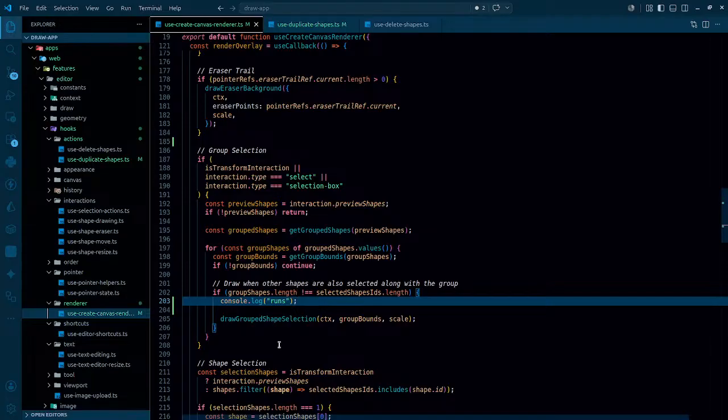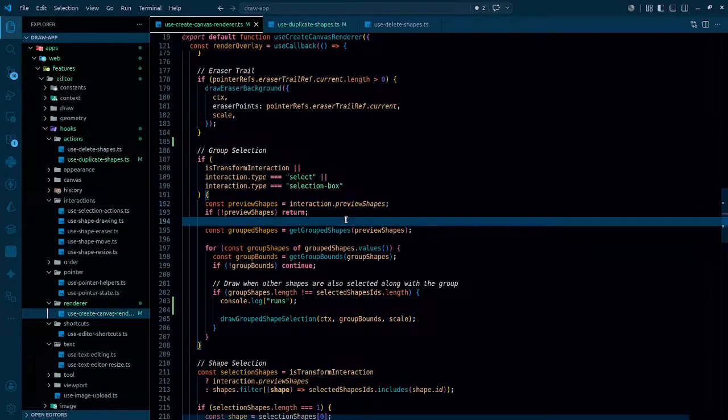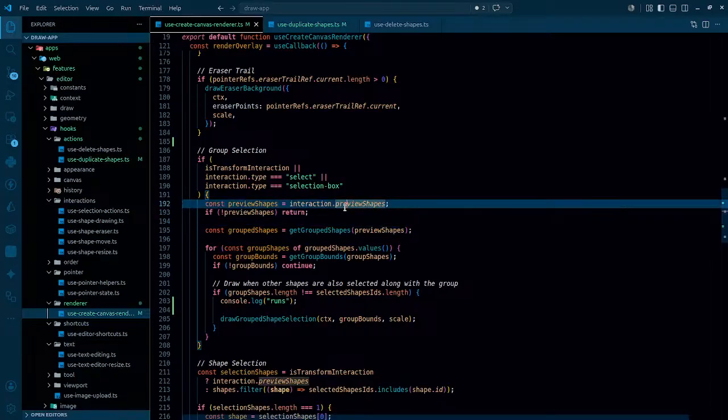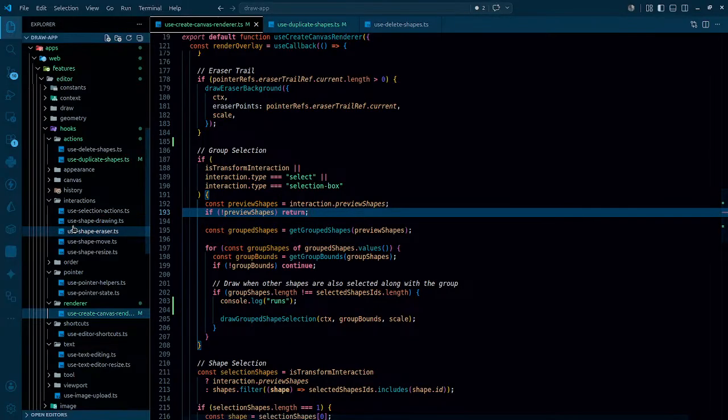When this part runs, at that time selected shapes are going to be removed. So interaction dot preview shape. And preview shapes are the ones that contain. Okay, let's do one thing, delete it completely from wherever it's been used.